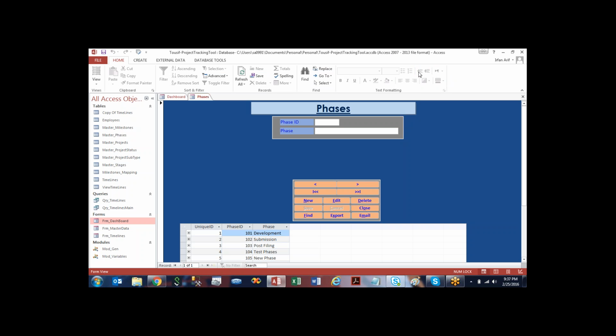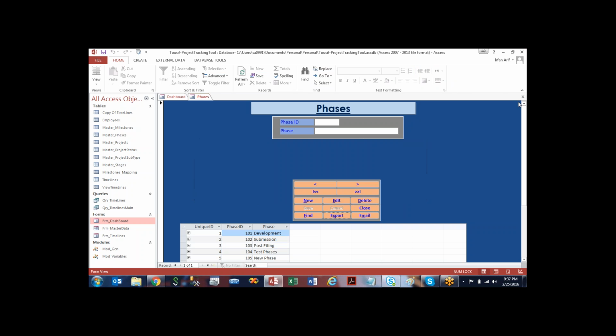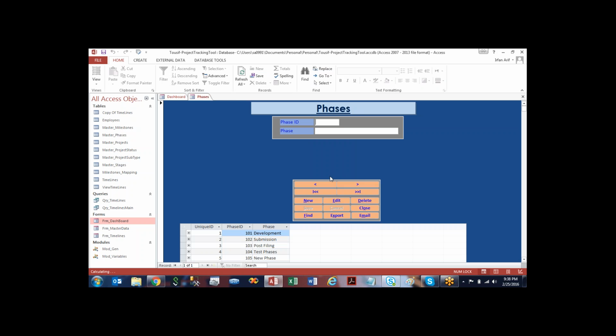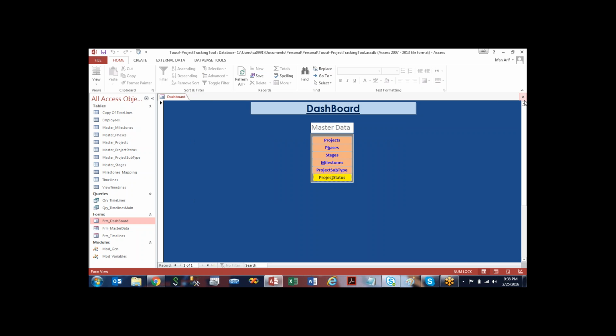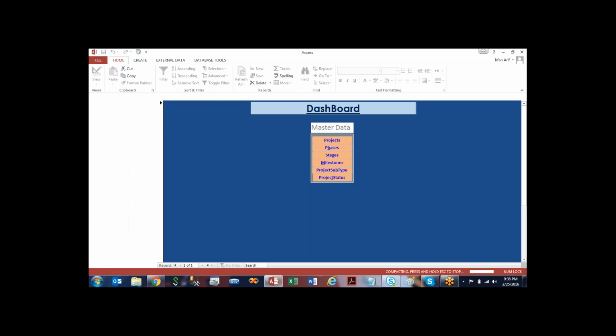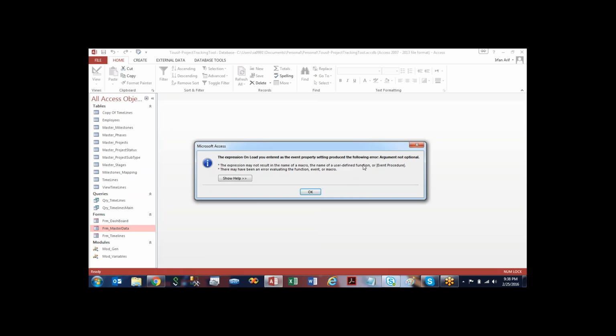Okay, even after restarting, it's not working. None of the buttons are working. So even we tried compact and repair, that did not fix this.